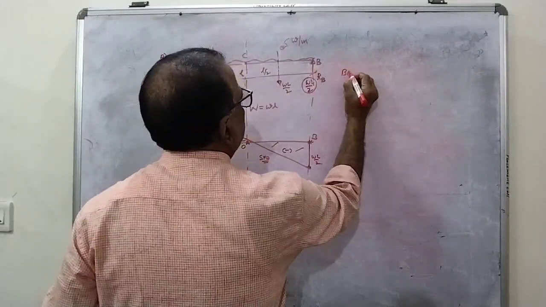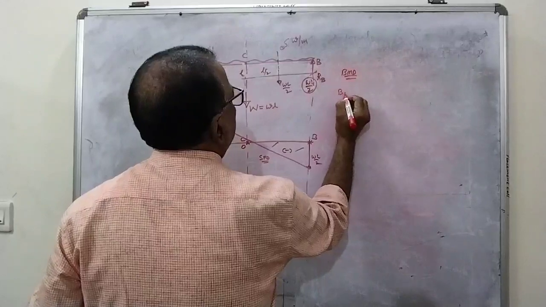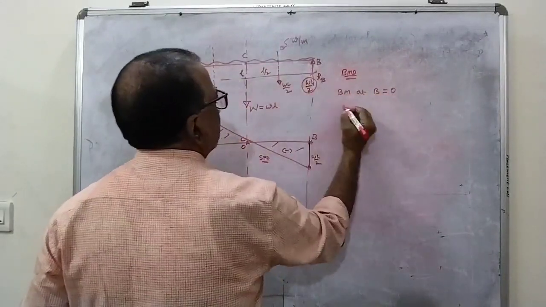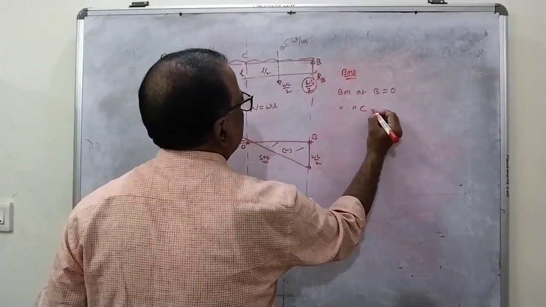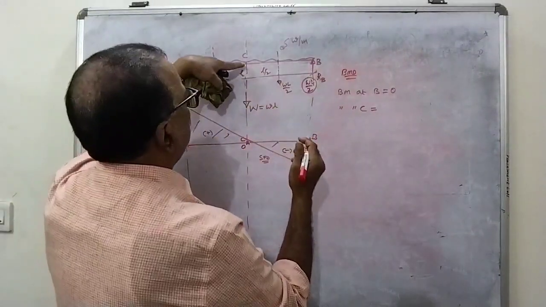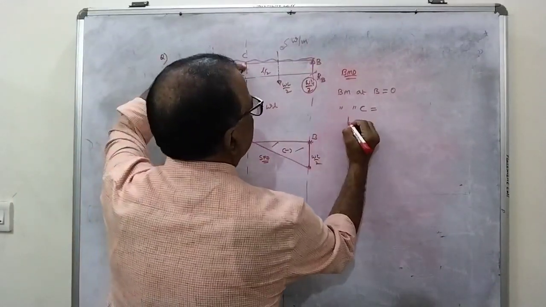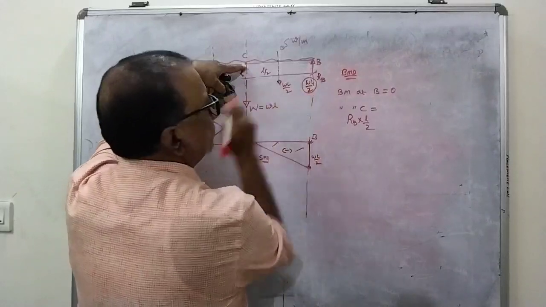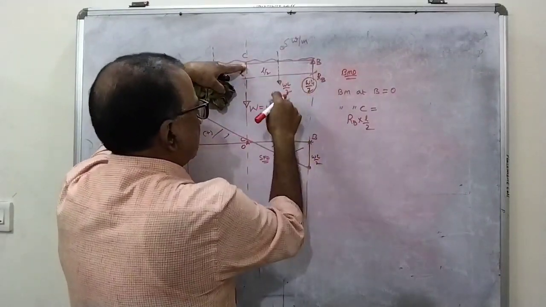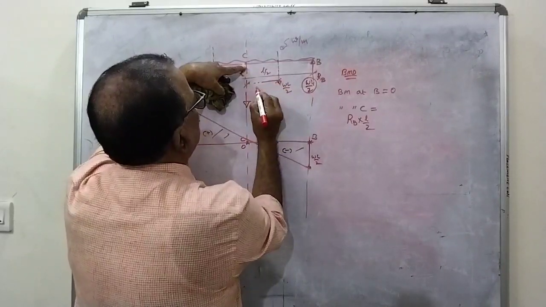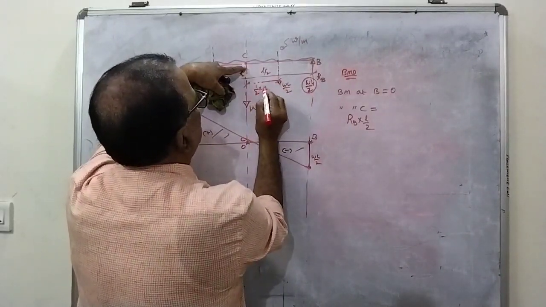Next is bending moment diagram. You all know bending moment at B is equal to 0. Next, bending moment at C. Now you can see when you calculate the bending moment at C, first you start from the right side. RB into L by 2. Next load is this load, and what is the distance from this half UDL? Half of L by 2, right?